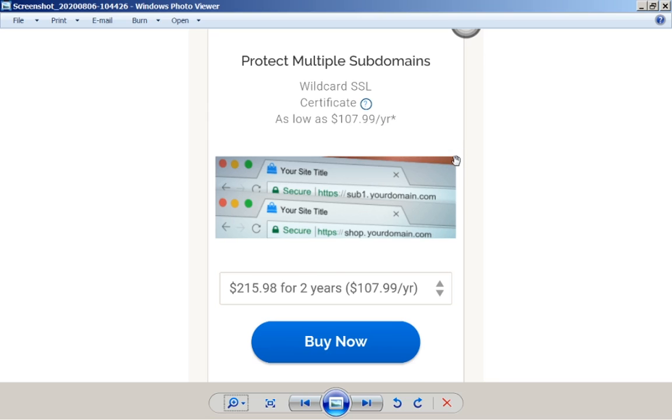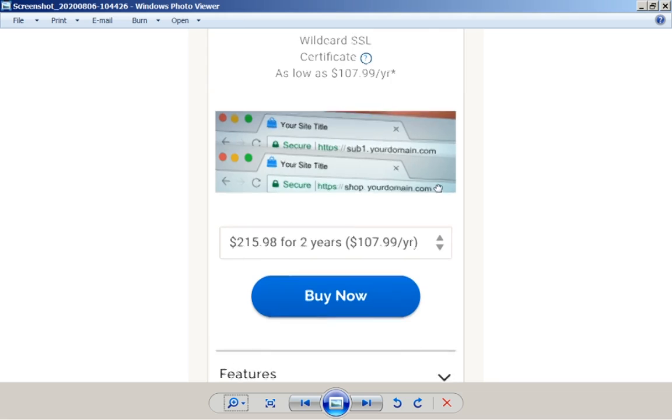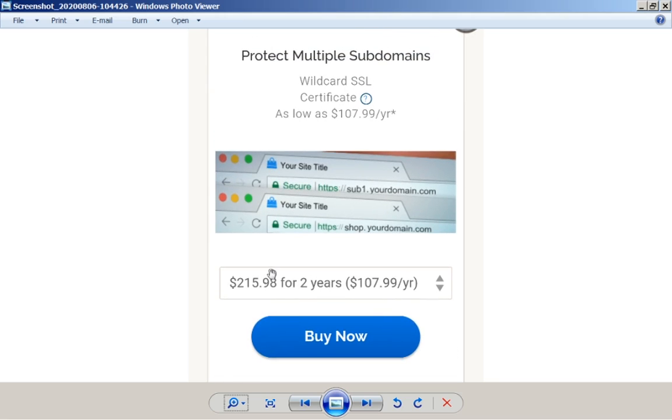So I'm not ready to waste my money buying a certificate for my subdomain, because I don't normally use subdomain for my website. I use standard domain, that is all. So I don't need to be wasting my money on this. Okay, what I'm trying to say is that the reason why we have this issue is because I'm using a subdomain for this course. It's because I'm using subdomain. The domain you'll use is a standard domain.